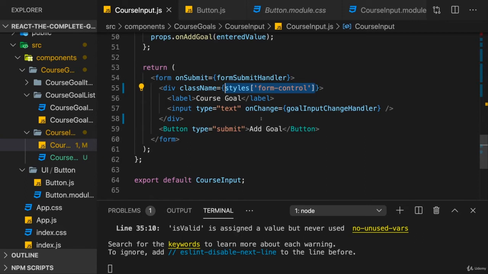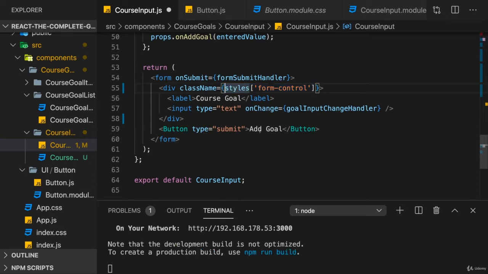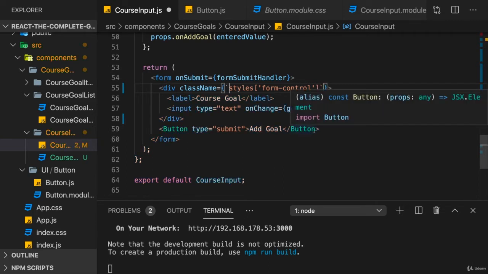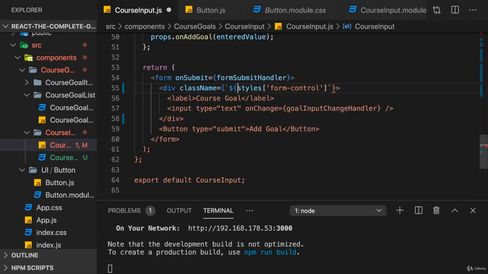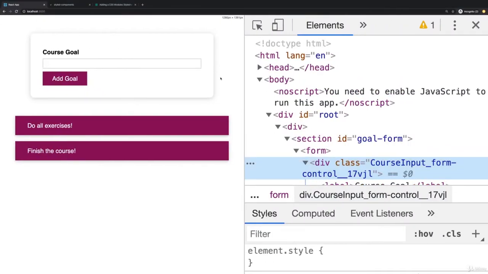It is something we can also do easily, though. We can go back to that backtick syntax to create a string where we inject values. And the first value I want to inject is that resolved class name here. So I inject this converted class name, which we're in the end extracting from that styles object, here into this string. With that, if we save this, nothing should change.